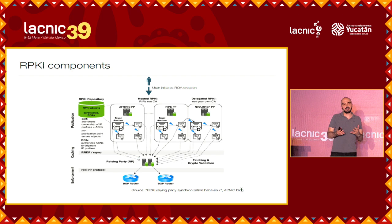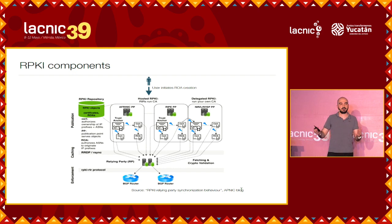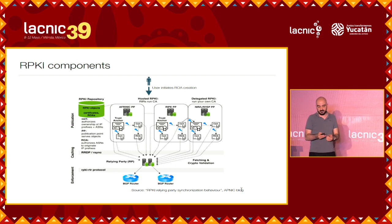When you create one of these associations between prefixes and ASes, they are recorded in Route Origin Authorization objects. You create this ROA on your RIR portal, and at some point this ROA gets signed and published in a publication point. This entire operation makes it public, and at some point internet service providers around the world can download it, verify it, and start using it to influence BGP routing.